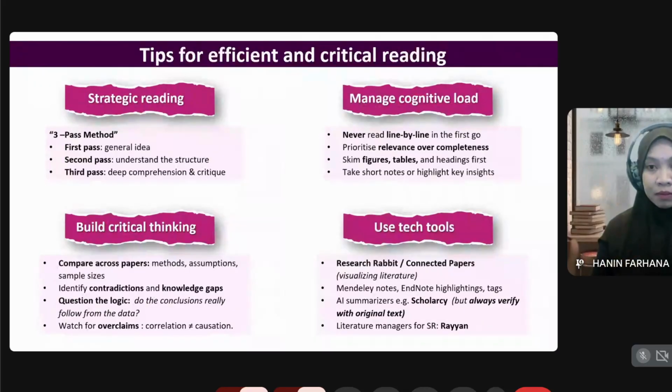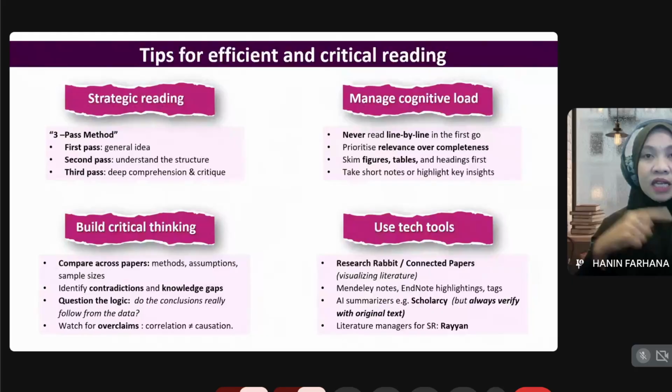For example, during summer, both ice cream sales and also drowning incidents increase. So if you are misinterpreting it, eating ice cream will cause drowning, which is not true. The reality is both ice cream sales and drowning incidents rise in the summer because of a third factor, because of the hot weather. So warm weather encourages people to buy ice cream to cool down, and warm weather also leads more people to swim, so increasing exposure to drowning risk.